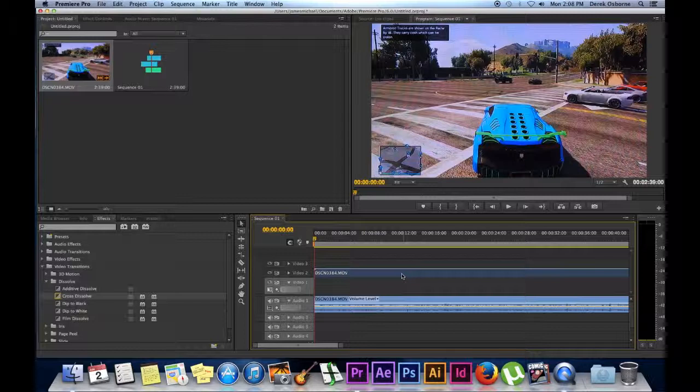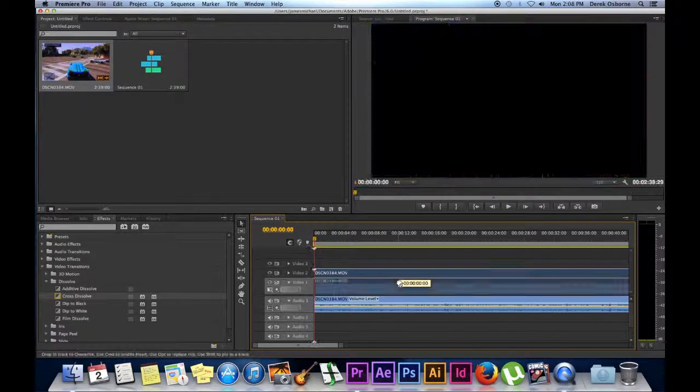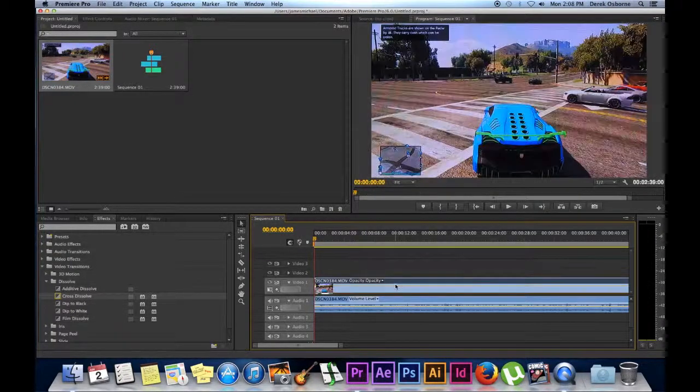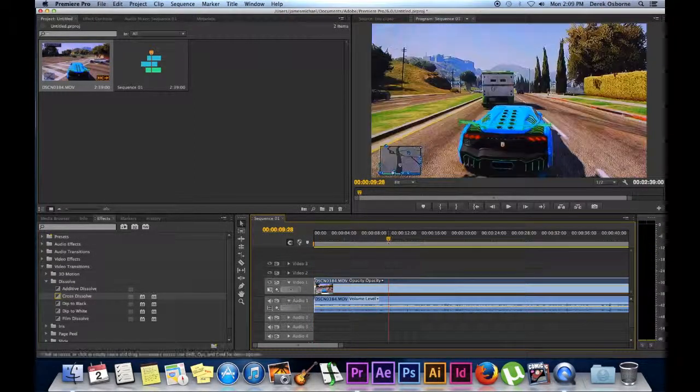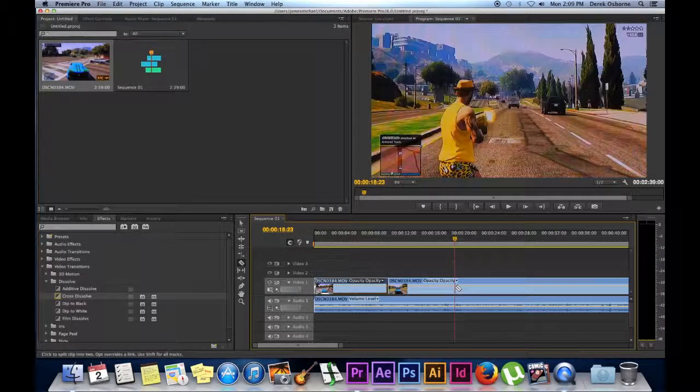Now the video and the audio are separate entities, and we can do like what we were doing earlier. Let's say we want to split it. So we want the video to split here, and we want it to split somewhere down here. Now we want the audio to continue, but we want to get rid of this piece of clip so we can do a transition or move to a different section of the video. We right click, we can remove that.